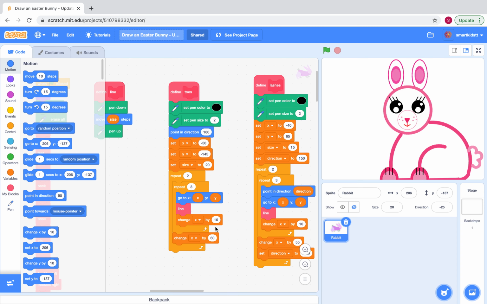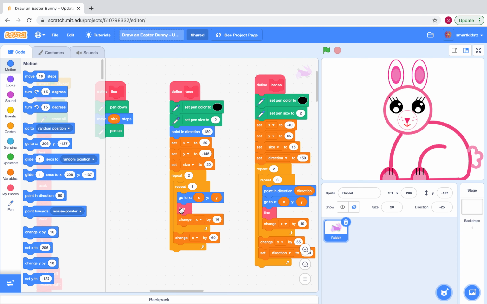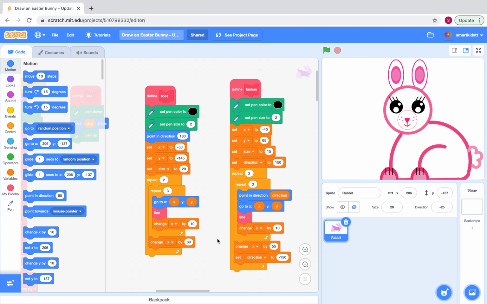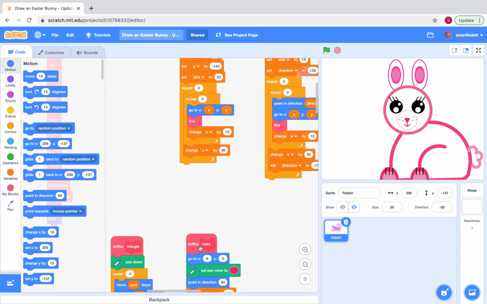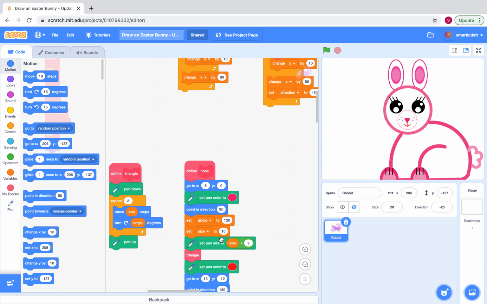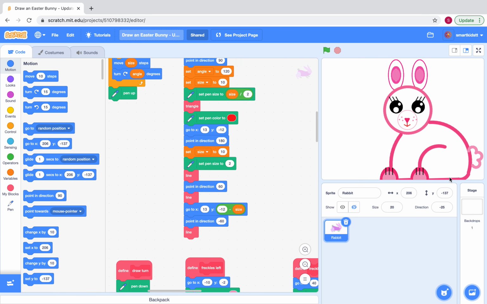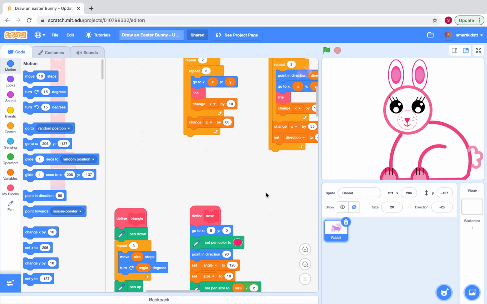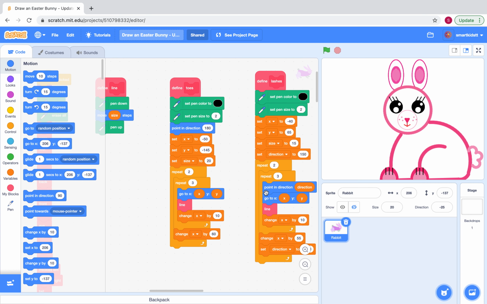So a function, my block, same thing. I used it to build the toes. I used it to build the lashes, right? And well, it's not shown here, but I used it to build the nose as well, and something else as well. The bottom here, you can see those are lines. So bam, bam, bam, lines, great. So for the simplest ones that use the line, those are the toes and the lashes.